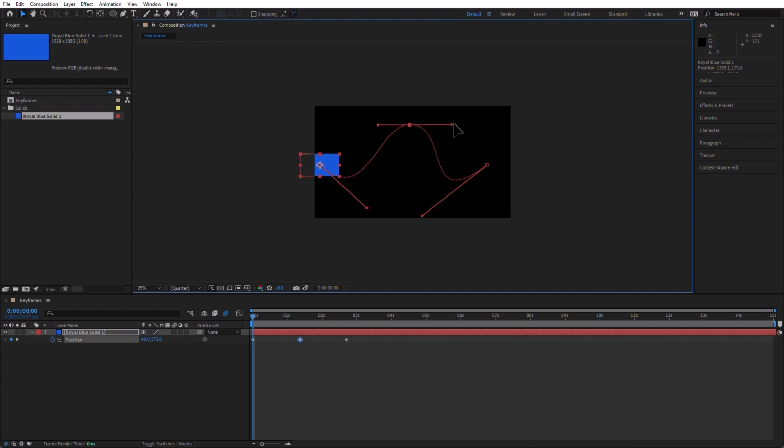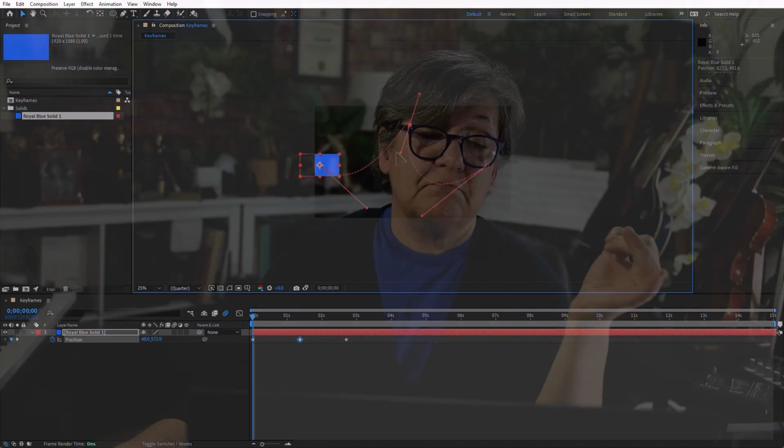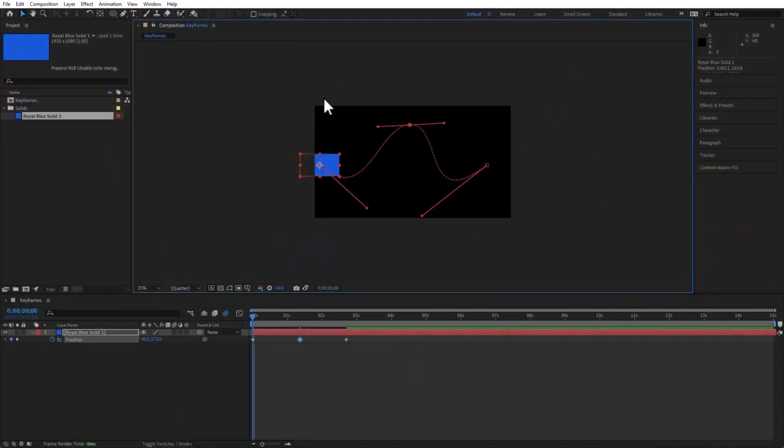You don't have to remember the names, who cares? But it's called continuous. The handles have an inverse relationship. If I click and hold on the pen tool and I get the convert vertex tool, I can now turn these handles into non-continuous Bezier.